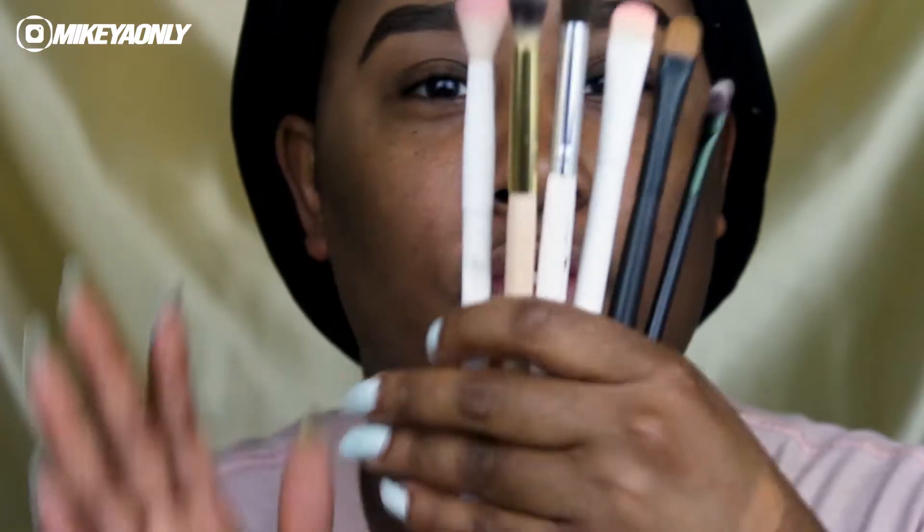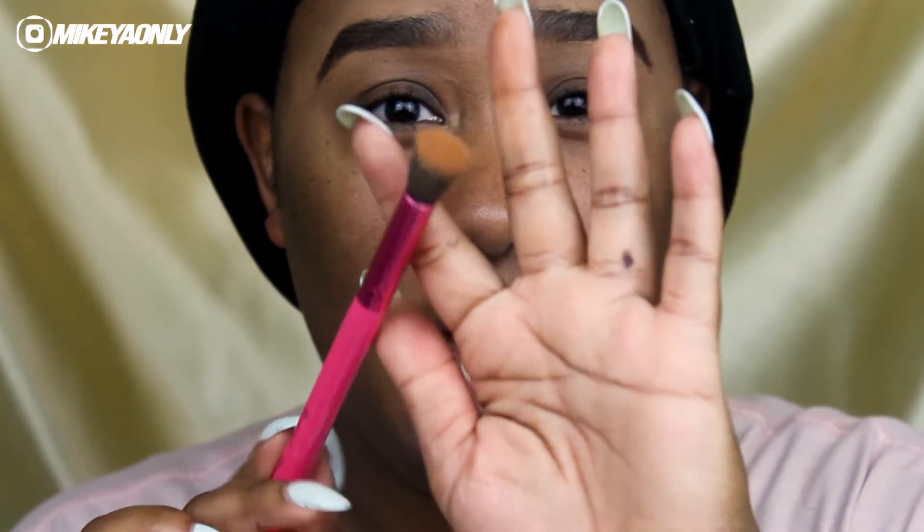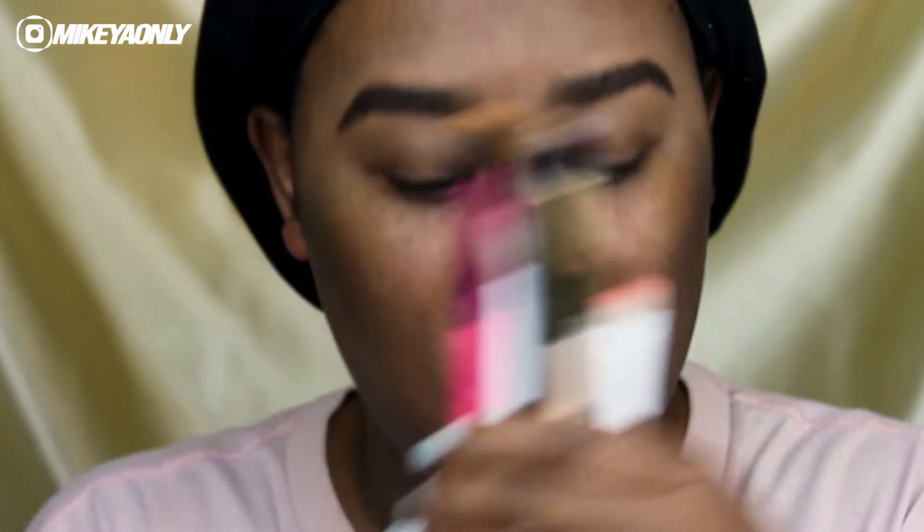I like to have a variation of these styles of brushes. Somebody just needs to sell a kit with nothing but eyeshadow brushes — two of each in a set like this. I'm gonna look into that and link them down below. You also can use your fingers to blend out your base, and you can use a sponge or a flat precision brush to apply your base to your eyes and blend it out.